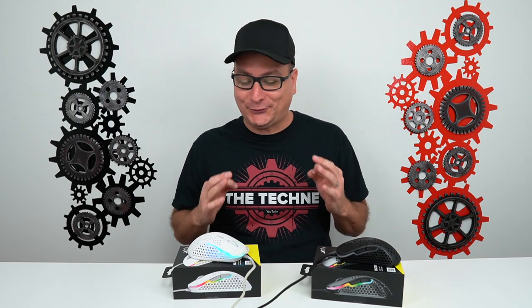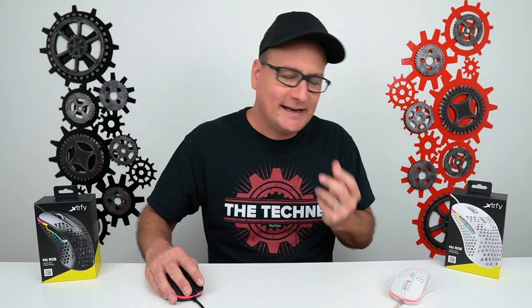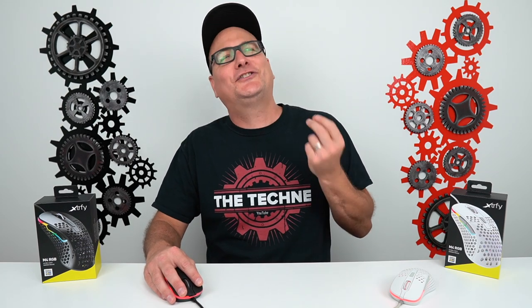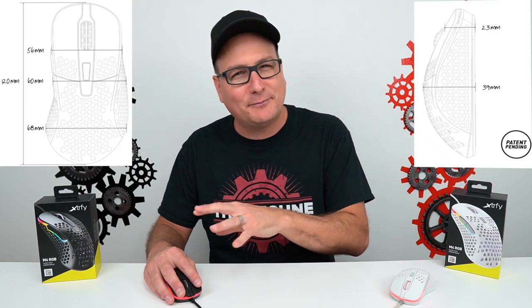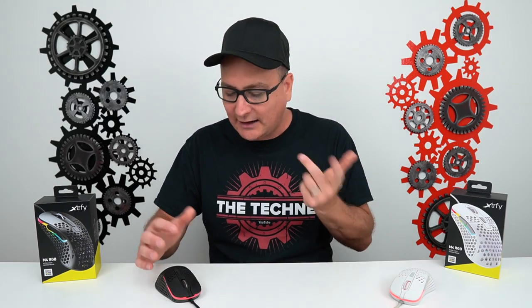So what did you think about the close-ups? I honestly love it — it is just perfect. Let's talk about the shape and the design. Straight out of the box into the hand, holy smokes, it is just perfect. I'd recommend this for a medium to large hand, but even if you've got a small hand, I really think it'll work out for you with the button placement.